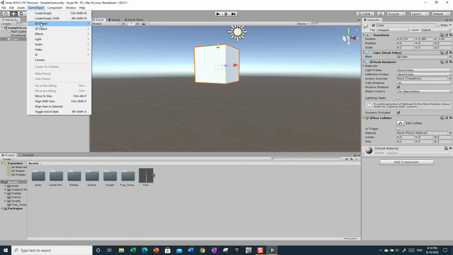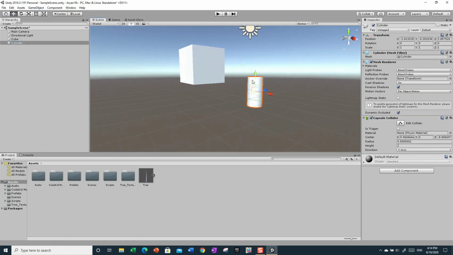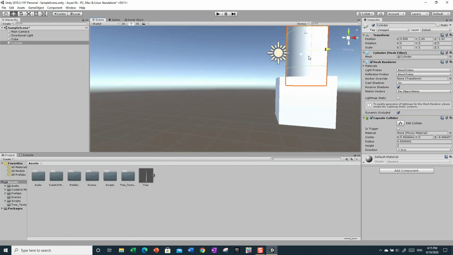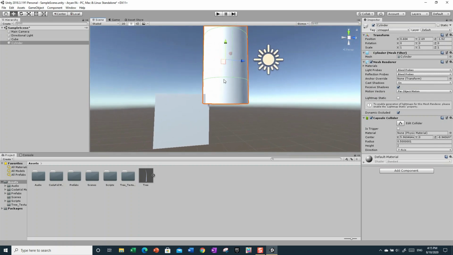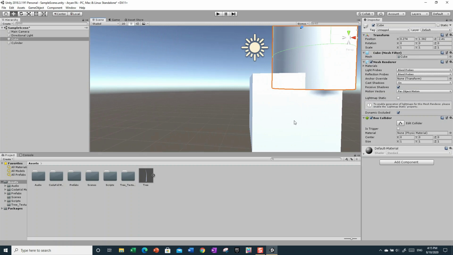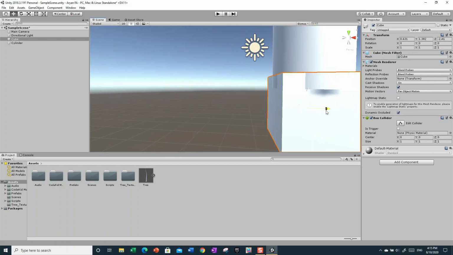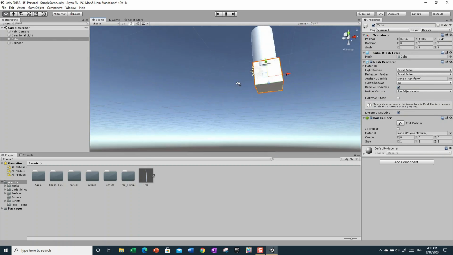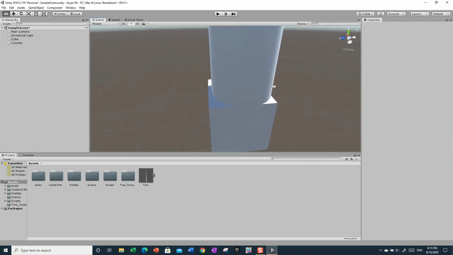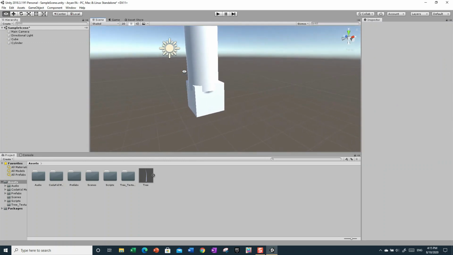And we can always go and spawn a 2D object. We can always spawn a 3D cylinder. And you can stack these on each other. You can make a little castle. I don't know if that's lined up. No, it's not. We could always go here, stack on, then we could go here. Bang, bro. What a castle. What a castle, man. Look at this castle. It's the best castle you've ever seen in your entire life.